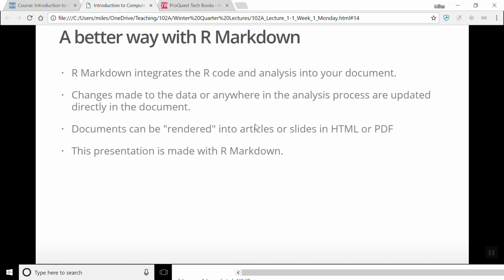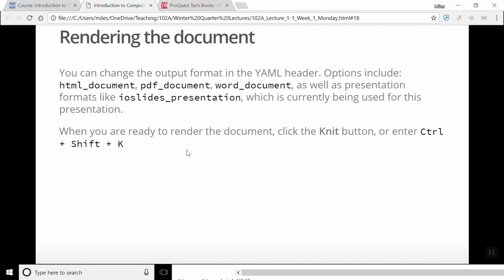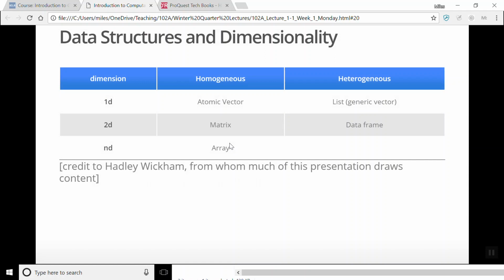And you guys are already familiar with R Markdown, correct? Anybody not familiar with R Markdown? Okay, then I'm going to skip all of this. And there's a newer cheat sheet, well, 2016, it's a good one. You render it. So this is just how you're going to do all of your homework. You download the template, fill in your answers, render it, submit the HTML. This presentation is also done in R Markdown. And usually I post the RMD files for the lectures online, so you can download those, render them on your computer, and follow along here. And then you can add notes and things like that if you want.